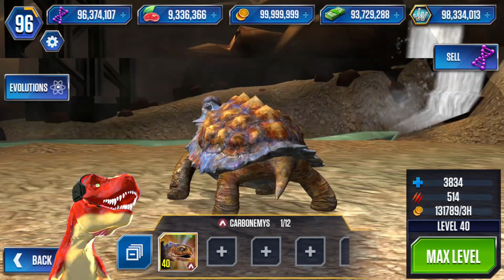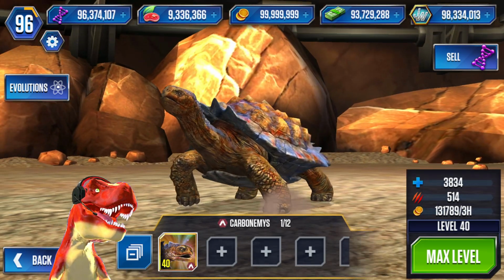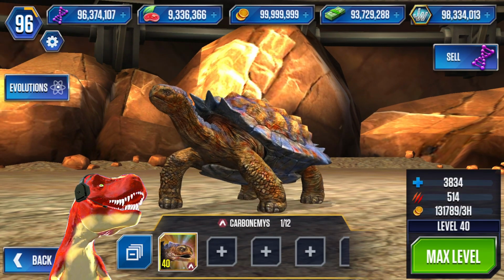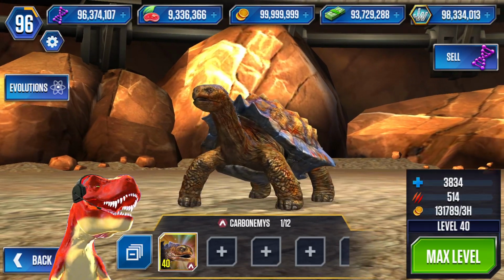Well, we just have to put it in a battle and see for ourselves then. Of course, let's see the petting animation. I wish you were an Indominus Rex. You're soon to be Indominus Rex. An ingredient for the turtle. Look at that. I love that stomping of the turtle.